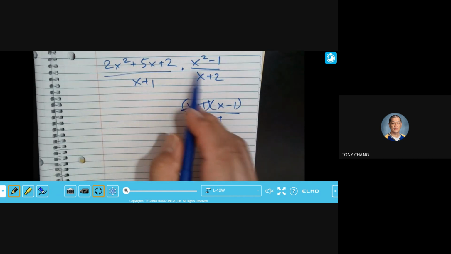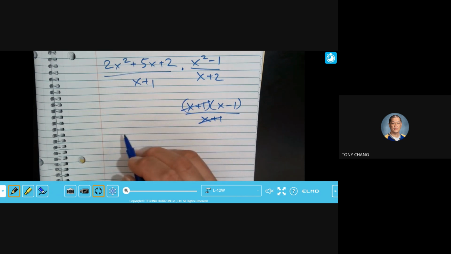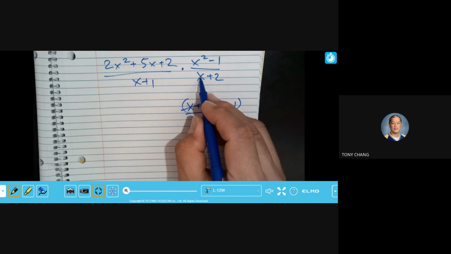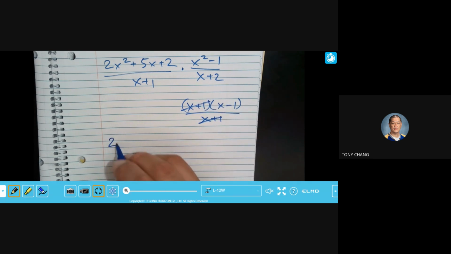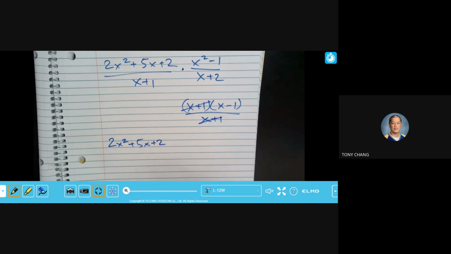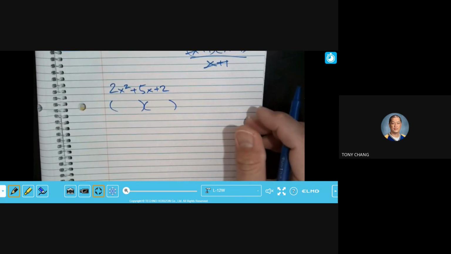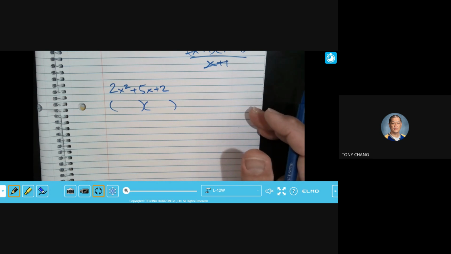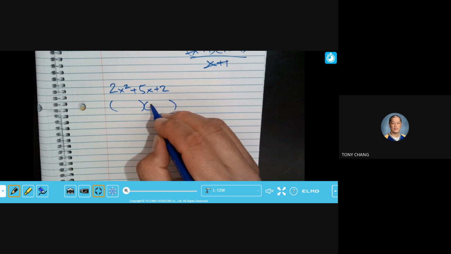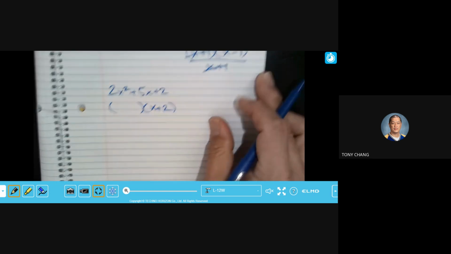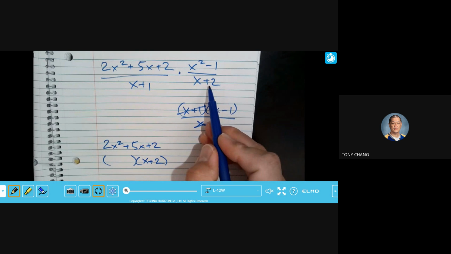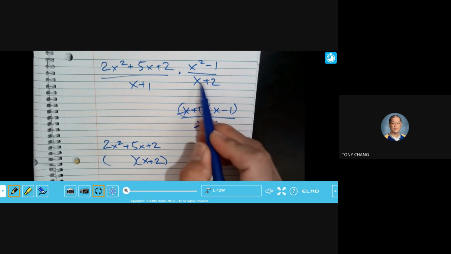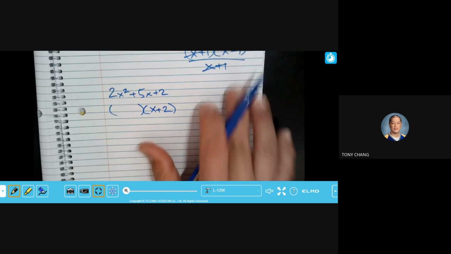So how do I find this factor? Now, what do I have to do with x? So I have 2x squared plus 5x plus 2. And I know that it's going to be factorable, because they like to ask questions that are factorable. So if I know that x plus 2 is going to be one of the factors, I'm just guessing that this is going to be one of the factors, so I can test it out.